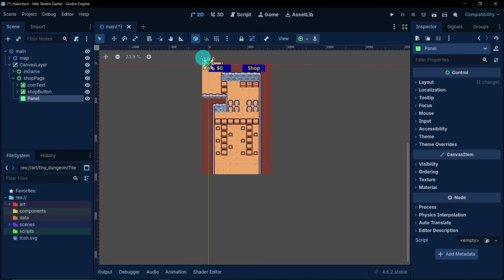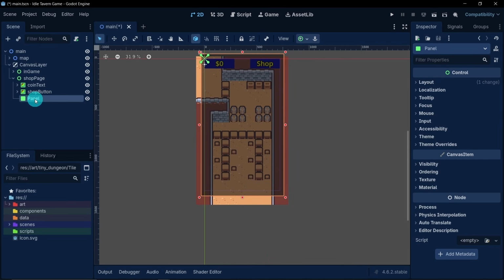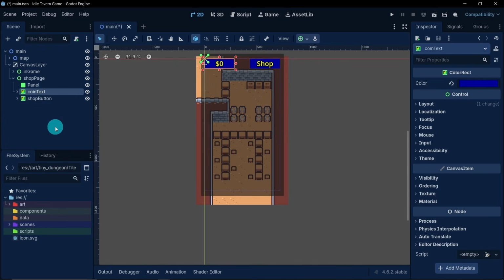Okay, so let's go ahead. I'm going to write above right there. I'm going to stretch it out to fit the entire screen. And I like to go a little bit beyond as well. But with that, we'll go ahead and put that on the top, okay? So now if any buttons are in here, they'll be in front and we can select those. All right, let's go ahead and do that now. I'm going to remove this one here. We don't need the coin text anymore.